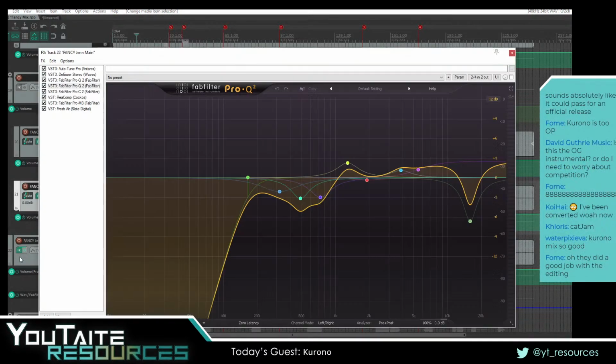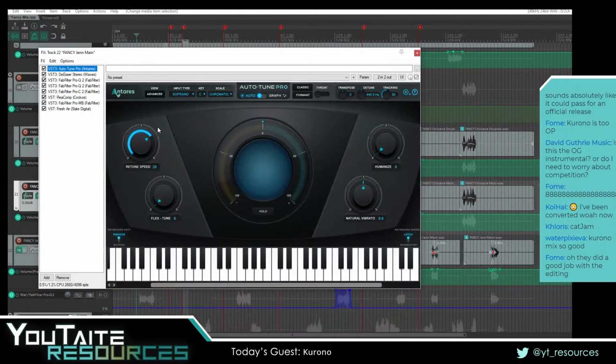So into the effects chain, we'll see the first thing I slap on is straight up Auto-Tune. The reason I have this first is because I'm not really using this to tune. Melodyne's already done its work. The vocals are in tune. But what Auto-Tune does that Melodyne doesn't really do, at least what I can visually see, is Auto-Tune adds distortion and harmonics to the vocals.